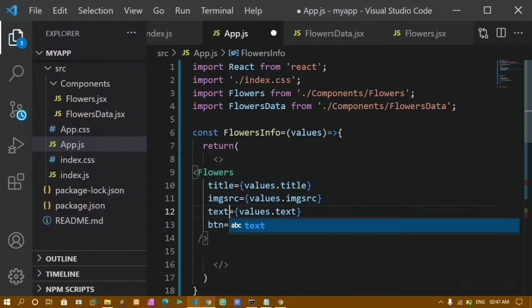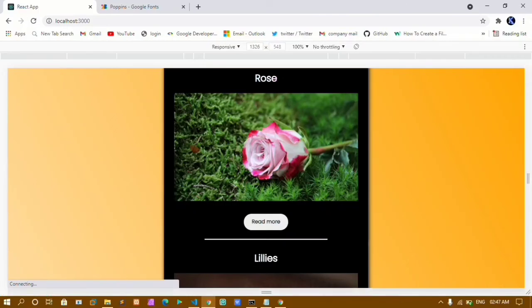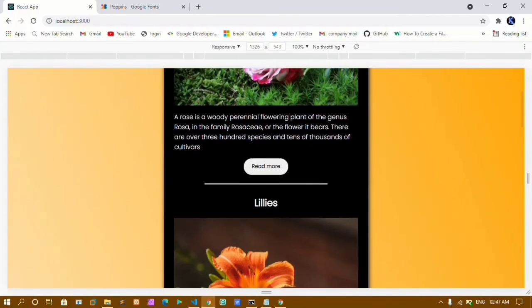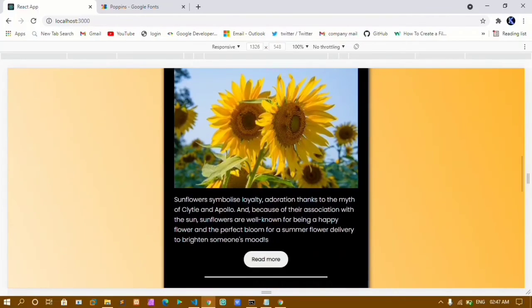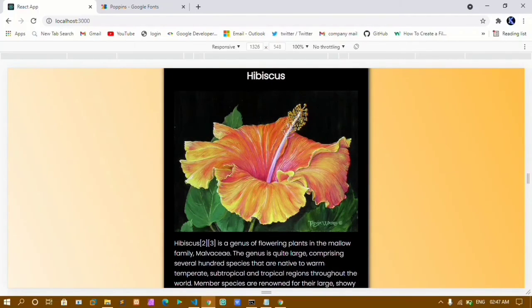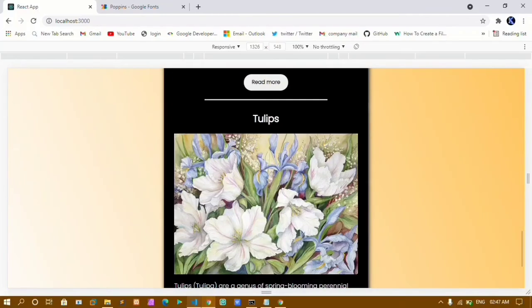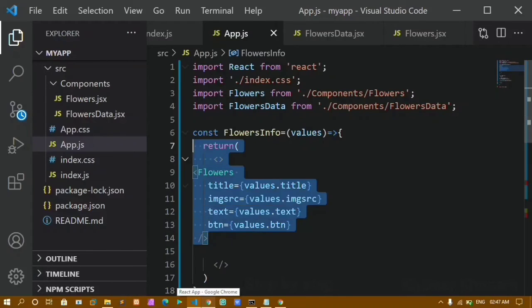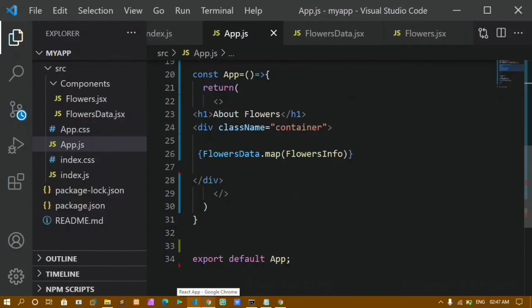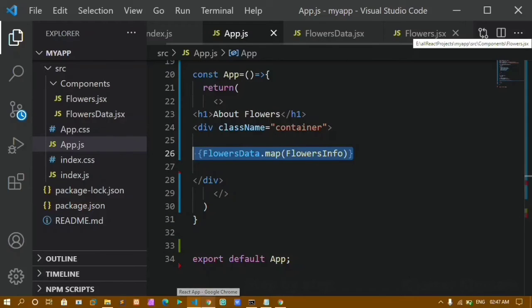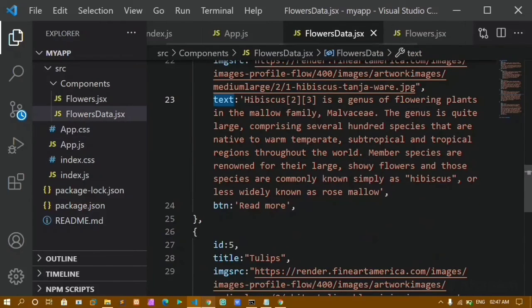Here also I'll change it to text. I'll save this. Now you can see my description has also come. All the cards, everything is being displayed only using the map method, all the data I have inside my flowers data.